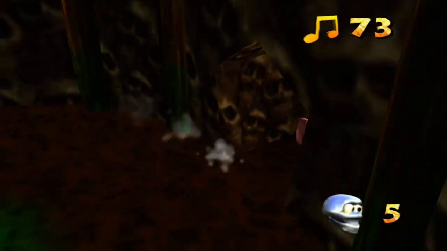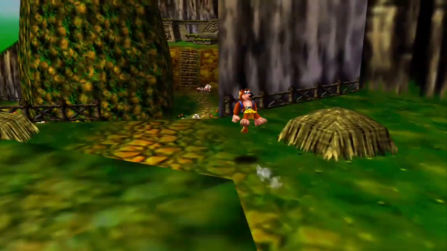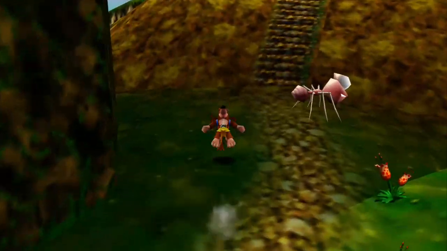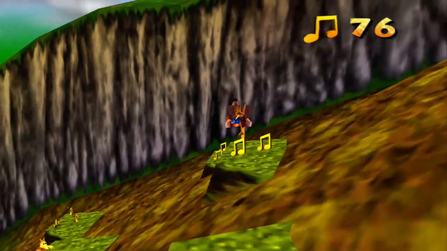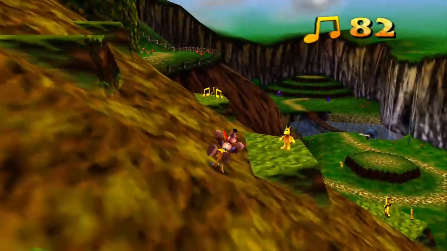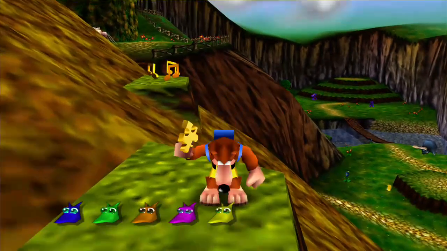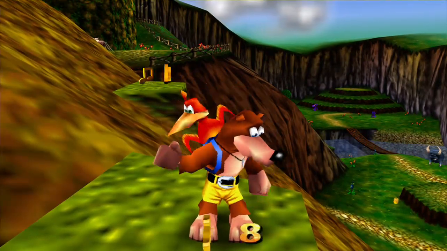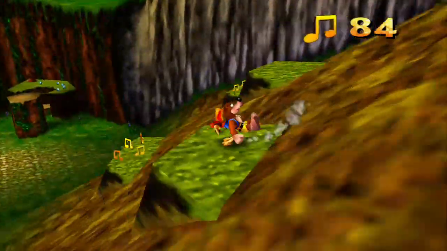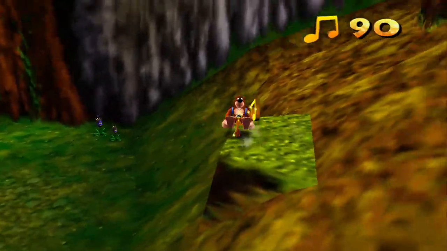Alright, and we almost got all the notes. We almost got all the notes too. Nice. Whoa! Get out of my way. Okay. Here are the rest of the notes. Actually, the last notes will be in the ticker tower. Here is the last Jinjo, and here is the 9th Jiggy. The last Jiggy is in the tower. Okay. Well, we'll get there.